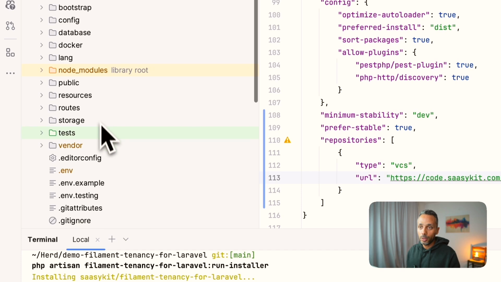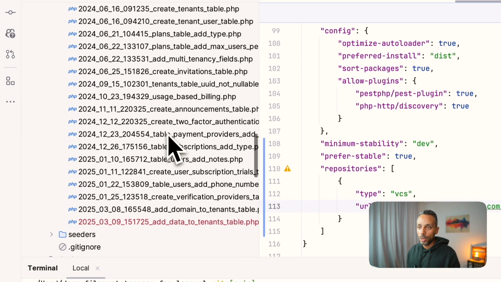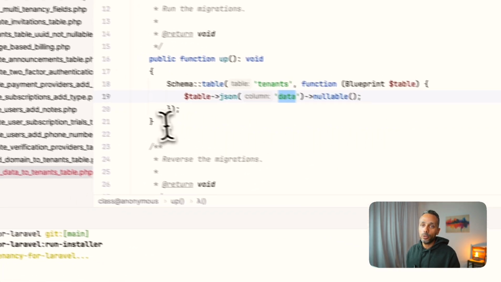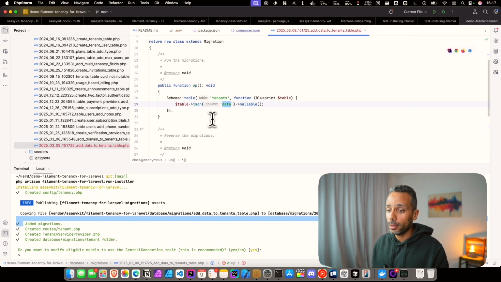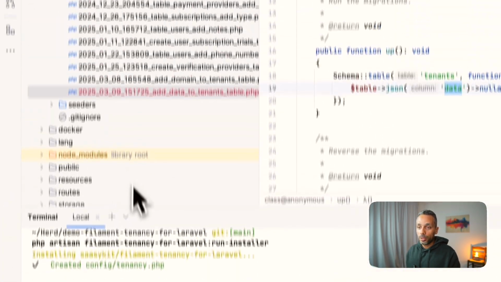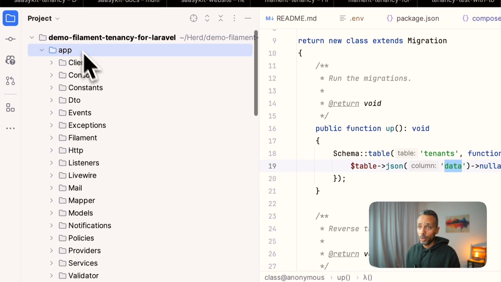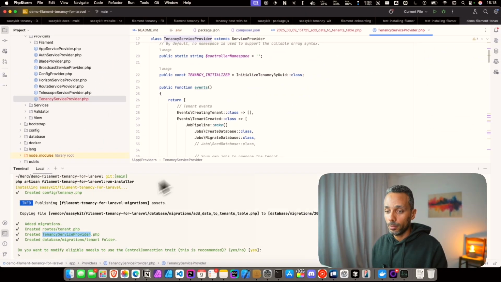If we have a look at the database migrations, we should have a new data field that is being added to the tenants table, which is used by the tenancy for Laravel package. This is necessary for that. We also added a new tenancy service provider, which we will talk about later.